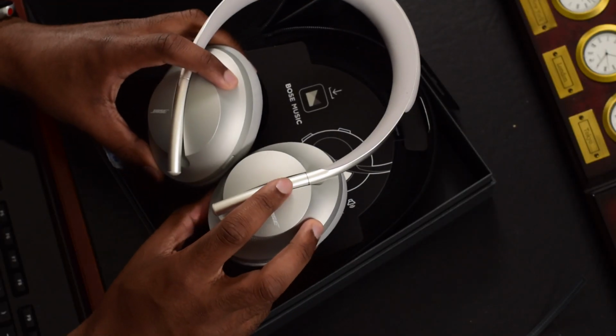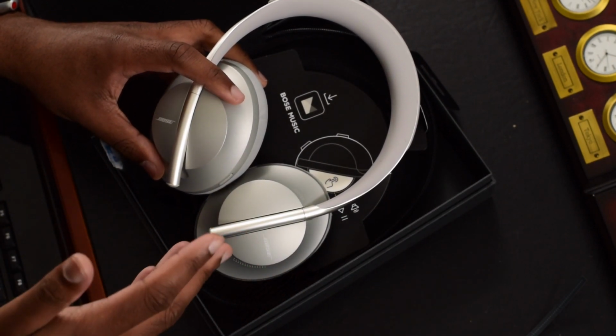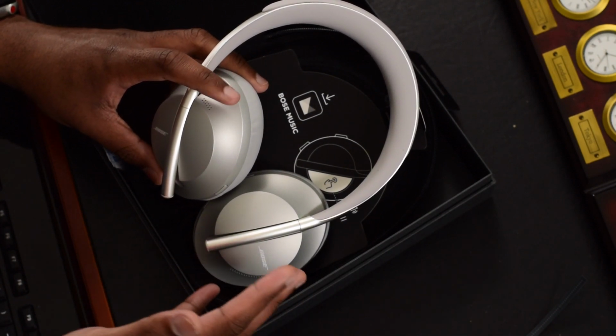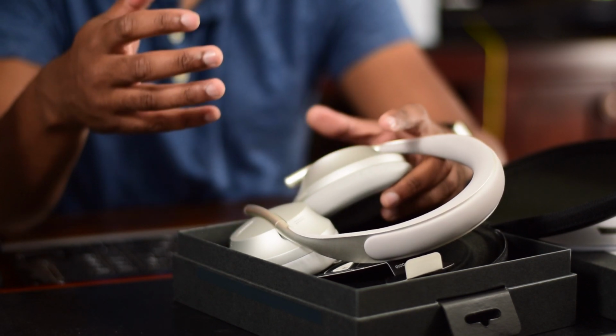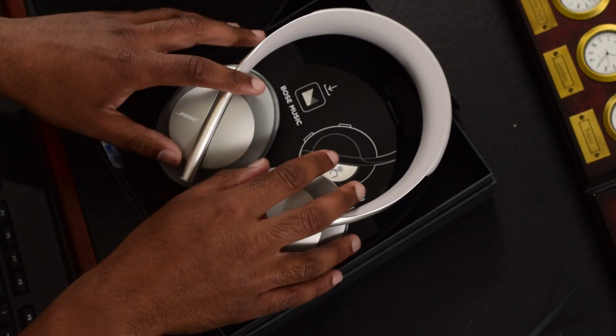The great thing about this design is that it's so minimal. We now have some touch controls on here, which I don't know will be more convenient. Not sure, only time will tell. And I'm really hoping that it doesn't have the same issues as the Sonys, where in cold weather, they stop functioning. So some of the things I'm actually excited to try out with this thing, stuff like Google Assistant and Siri capabilities. I know this has a companion app now, so looking forward to trying that as well.